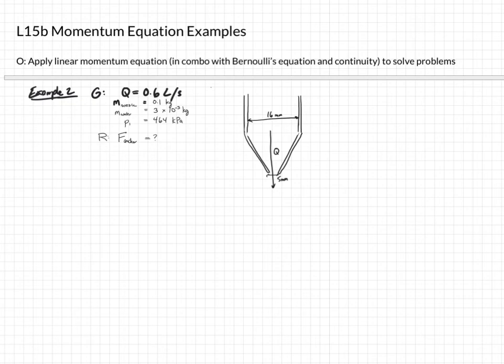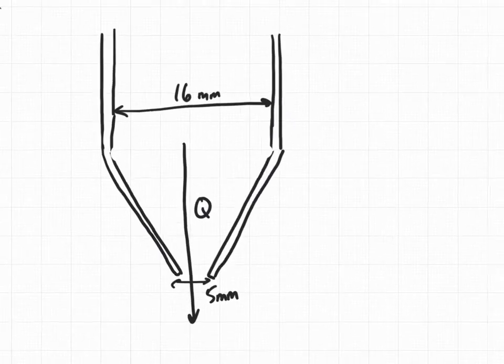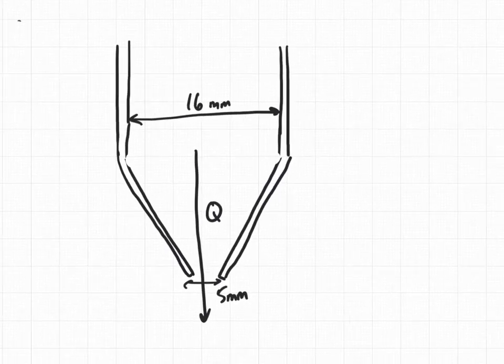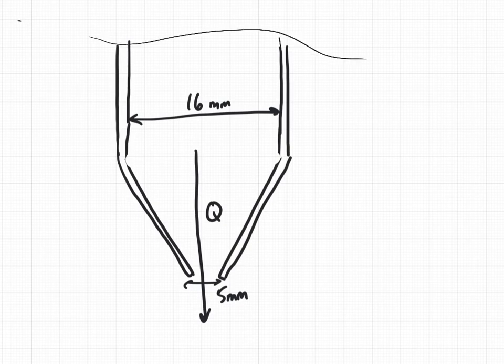Here we've got, if we zoom in, example two, and here's what it looks like. I think of this as one of those nozzles that we see in science class. I'm just going to imagine that it continues to go up and connect into the system. We should note that down at the bottom, it is releasing into the atmosphere, like it's shooting out here.